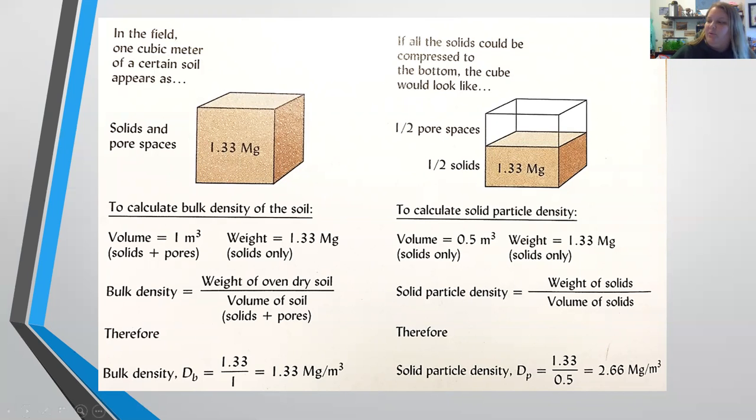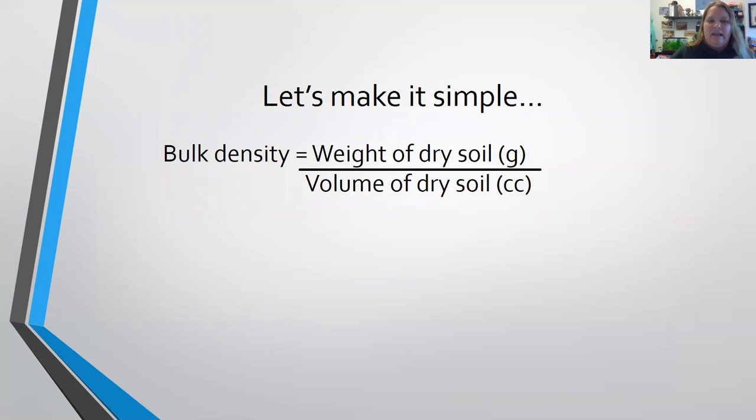I'm not really going to go through that because you can look at this yourself and also read about it in your lab report. To make it really simple, I like to just use this equation here, where bulk density is the weight of the dry soil in grams divided by the volume of the dry soil, or the size of that core, in cubic centimeters. And I don't want you to get confused, but you'll see it both ways, either as cm with a 3, which shows cubic centimeters, or as cc, which also means cubic centimeters. So the unit of bulk density is grams per cubic centimeter.